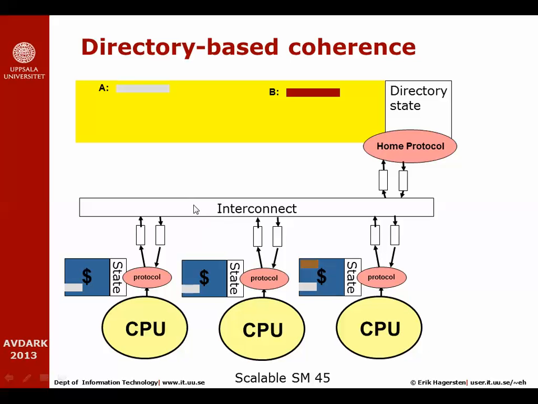This interconnect, as we discussed before, is just a general interconnect. It's not a broadcast interconnect. It just allows us to send point-to-point messages from a CPU to the directory or from the directory to the CPU, but never from CPU to CPU. At the memory side, we have the directory protocol, or home protocol, implemented. After we receive a request here, we will have to do a directory state lookup, and based on that directory state, we may decide to send out some transactions to one or many of the CPUs.